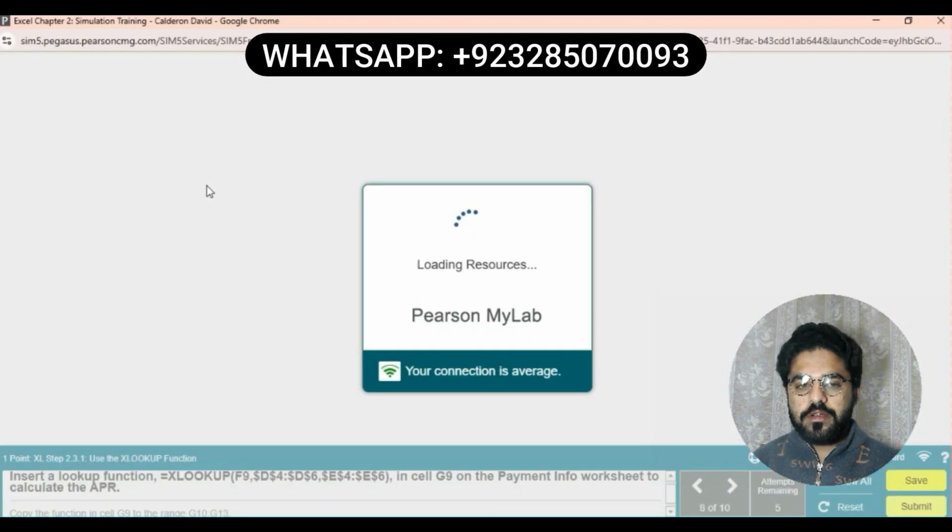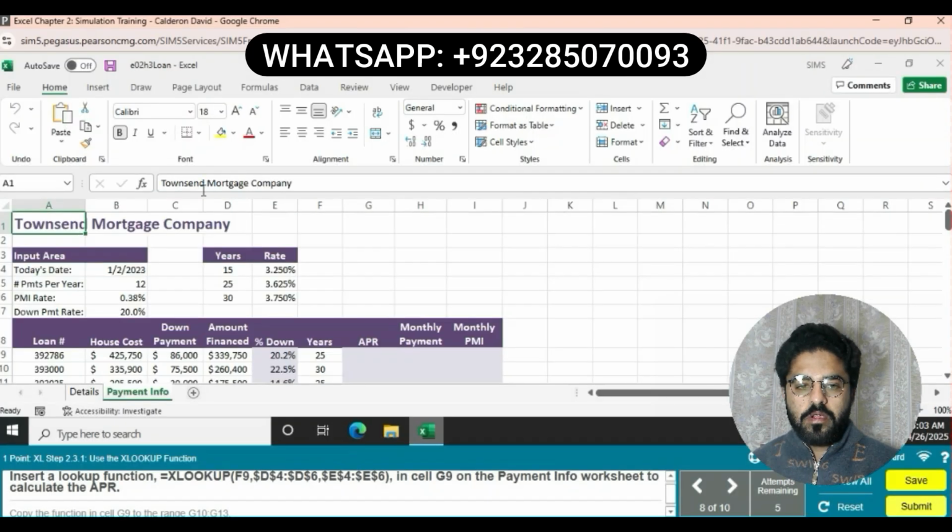Question number 8 is: insert a lookup function equal to XLOOKUP F9, D4 to D6, and the second range E4 to E6, in cell G9 on the payment info worksheet to calculate the APR.